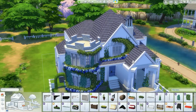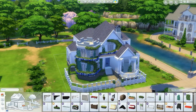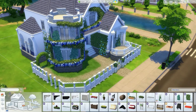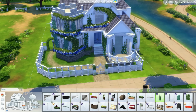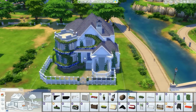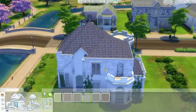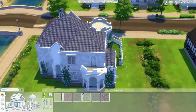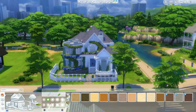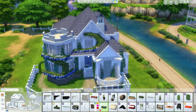Also, the lighting wasn't fantastic here. I think if I was building another plot, it would have looked really good, but I chose the wrong plot again. Choosing the wrong plots can be a really bad mistake for some people's designs, especially if you are including ivy and a lot of detail to the front because you want the right lighting and things. It might not seem important, but for me, I do have certain plots on the build which I build on and certain plots which I avoid like the plague because I just won't even touch them because the lighting is so incredibly bad there.